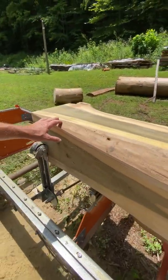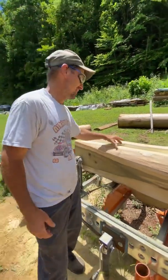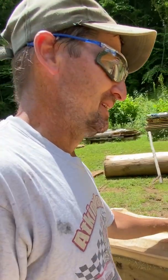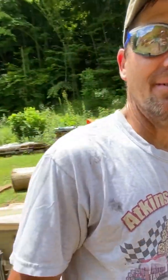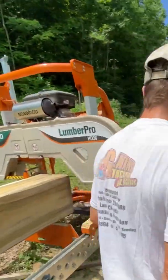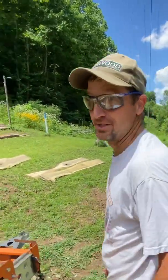So you lose a 2x4 in that. And the only way I would gain any is if I trim that off, and then I might get one out of it. Right. So I'd rather have a slab sitting on the side for somebody to use, or to be turned into a 2x6. Yeah.